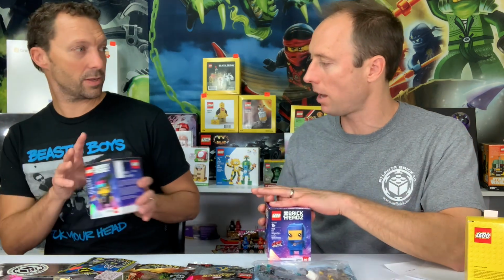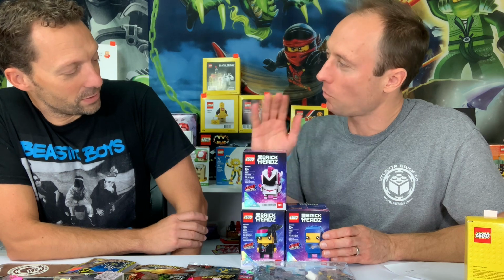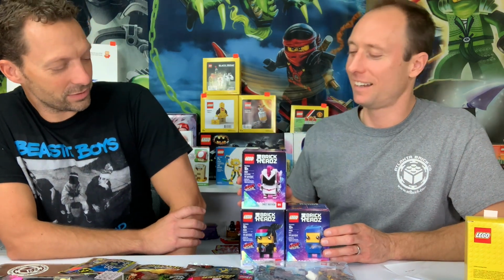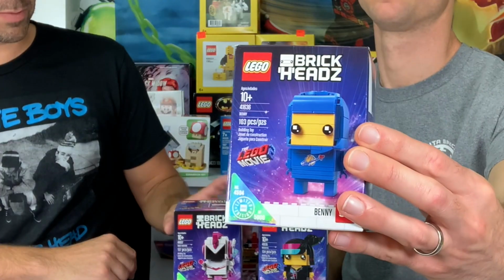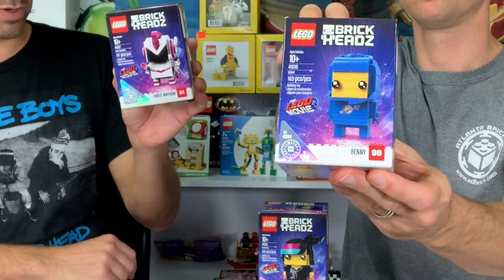However, someone bought the Emmett. He told me on the live stream that was the one he didn't have. He had all of them, cool, so he bought our Emmett. Yeah, we've recently gotten these in a few times. This might be the 3rd time we've had these in since they came out. They came out during the second Lego movie. You can tell that because of Sweet Mayhem here.